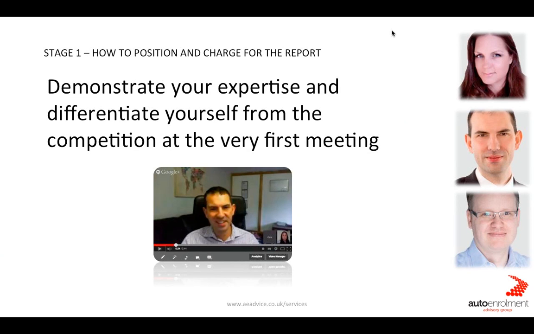And through our report, each element of the report has clear actions the employer needs to take every step of the way, and then it all comes down to saying this is what we're delivering, and asking for the money, really asking for the money to conduct the initial work. And everything I've spoken about is just designed to ensure that you're clearly different enough to win the business.